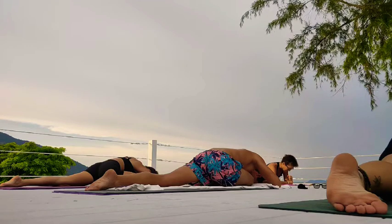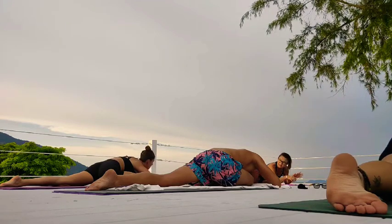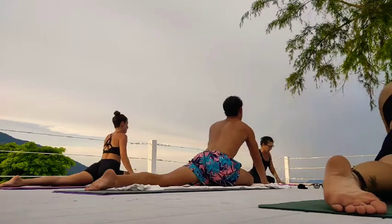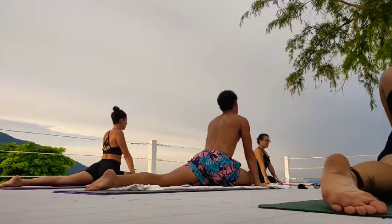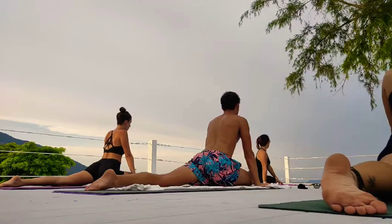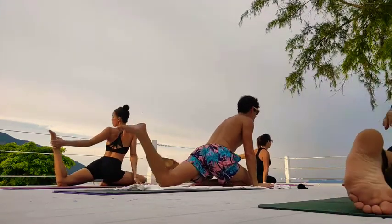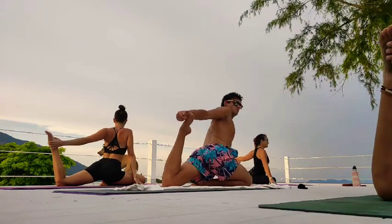With the inhale, lift your gaze. Exhale, release your hands. Inhale, walk your hands all the way back up. You can stay here if you wish, or exhale, bend the left knee. Reach back with the left hand and take your foot. Take a deep inhale as you look straight ahead.